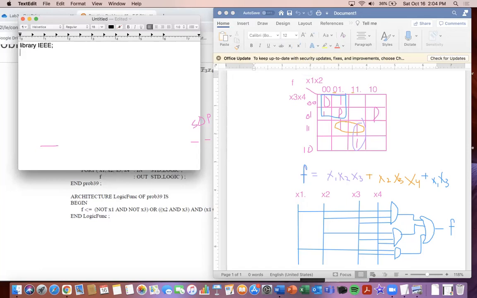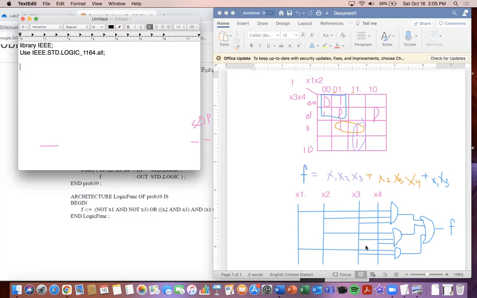For our library, it's gonna be IEEE.std_logic_1164.all. And then after that, since we have a schematic diagram, we can easily describe that.